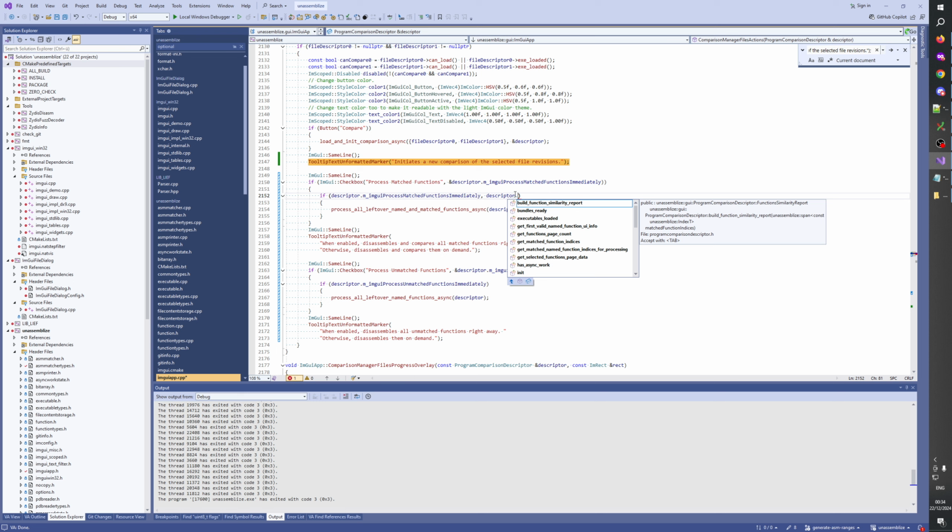Okay, we need to say descriptor if bundles are built, right?